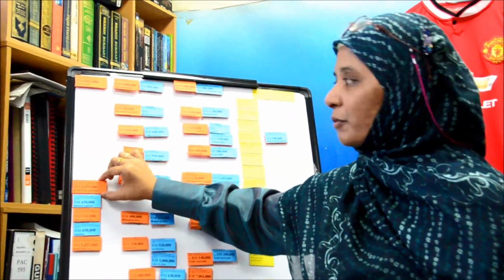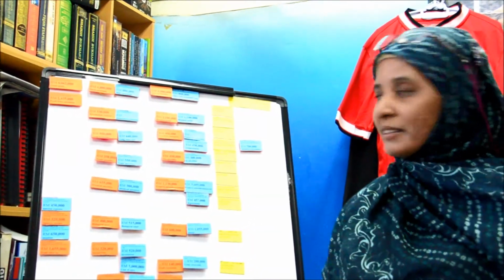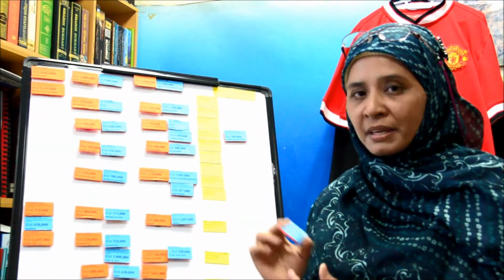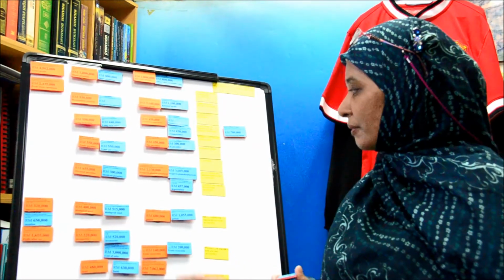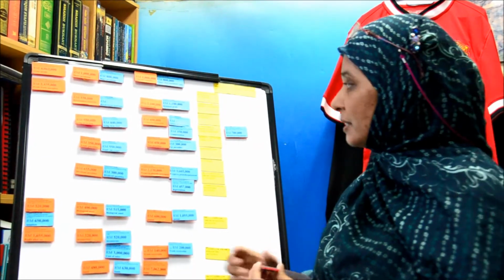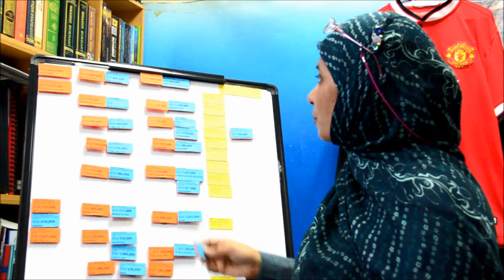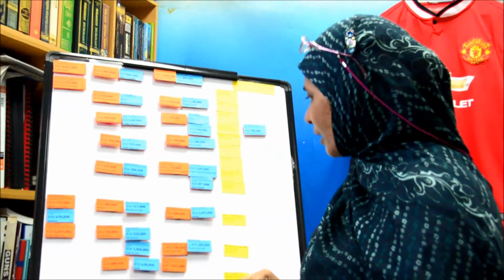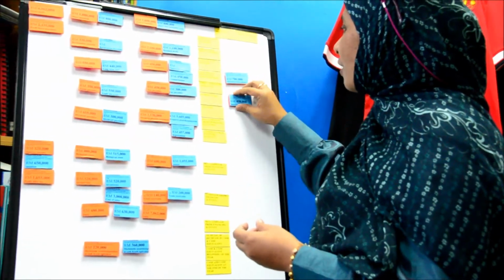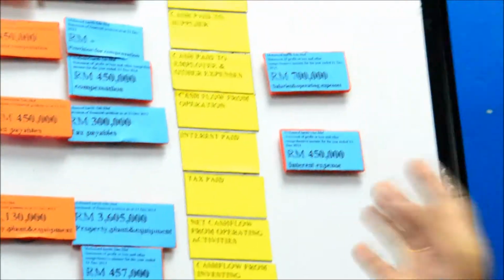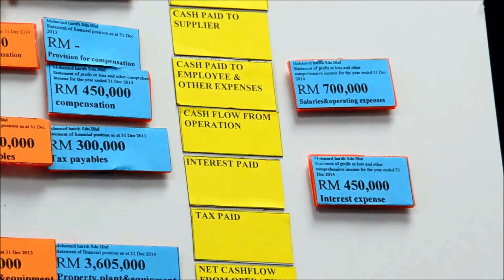And then we have profit from operation. It's nothing, it's just the difference of the revenue minus expenses, right? And then you have interest expense, debit as your expense incurred for the year. So the most relevant account related to this interest expense is interest payable. So where is the interest payable here? Do we have interest payable? No. It means all the interest incurred was already paid by cash. So go into the interest paid, outflow of the cash. So debit, credit.